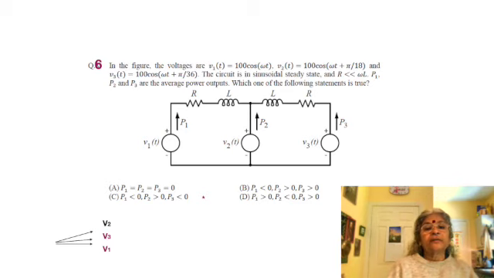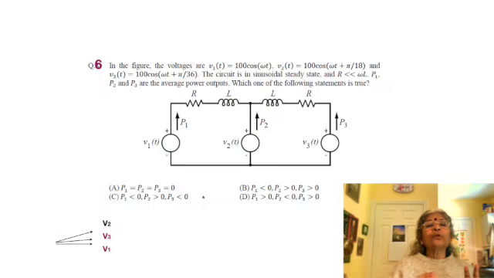As I said earlier, whatever is consuming will have a negative power, which is less than 0. If you look at the answers, you see equal to 0 and less than 0, or greater than 0, etc. So let's have a look at that. Which one of the following statements is true? Okay, so let's see.